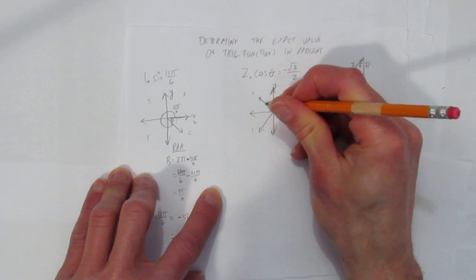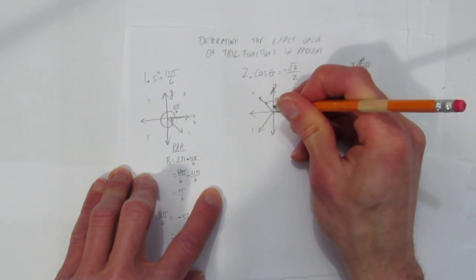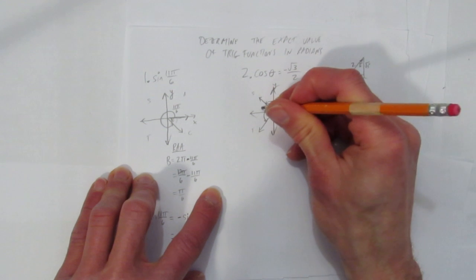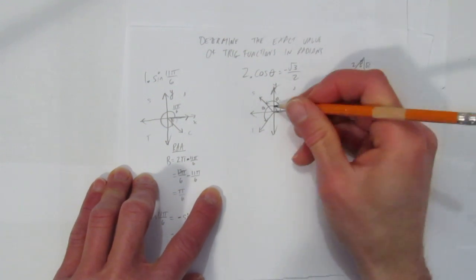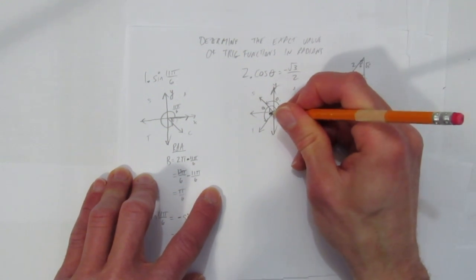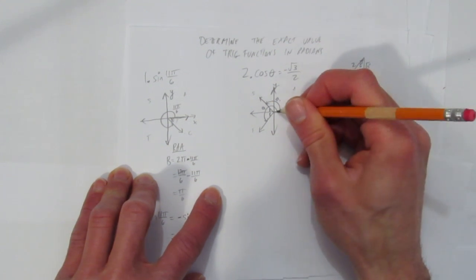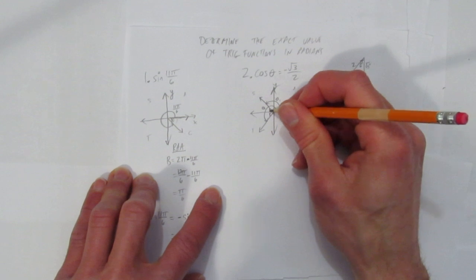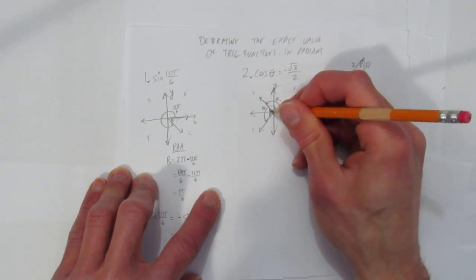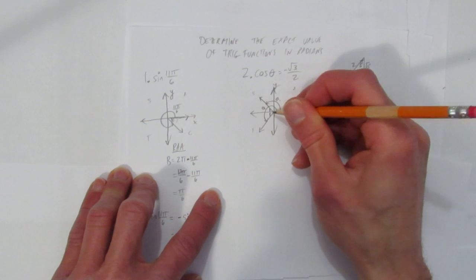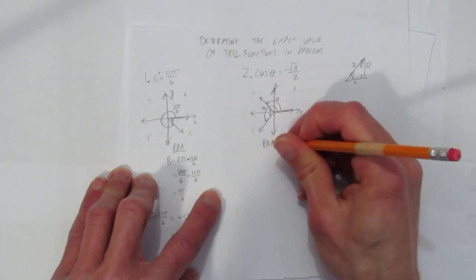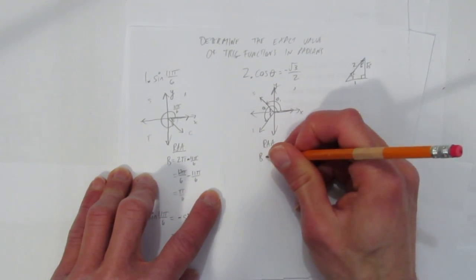So let's call this first rotation theta 1 and this second rotation theta 2. And let's put betas here and here. So two possible answers could be in this quadrant, that's the first answer, or in this quadrant, that's the second answer. And we're going to find the related acute angle to the x-axis, which is the same for both. Related acute angle, which I'm calling beta again.